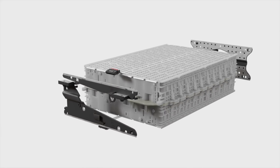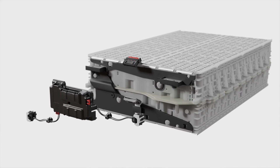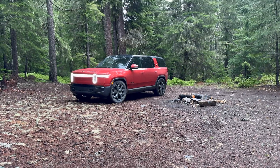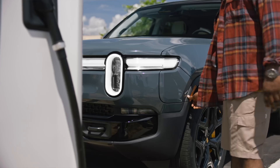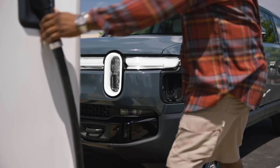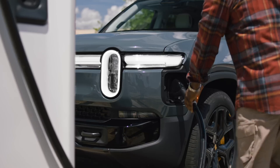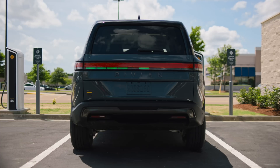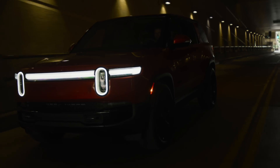The cool thing is this battery can be charged all the way up to 100% without affecting longevity. If you're looking to stretch your legs a bit more, the large pack bumps that up to an impressive 330 miles. And for those who really want to go the distance, the max pack will keep you rolling for a jaw-dropping 420 miles — enough to get you from LA to San Francisco with range to spare. The standard LFP pack can handle regular charging to 100% and suck down electrons at a blistering 240 kilowatts at a DC fast charger. The beefier large and max packs feature advanced 2170 cells boasting 53 grams of density, translating to even more miles per charge.